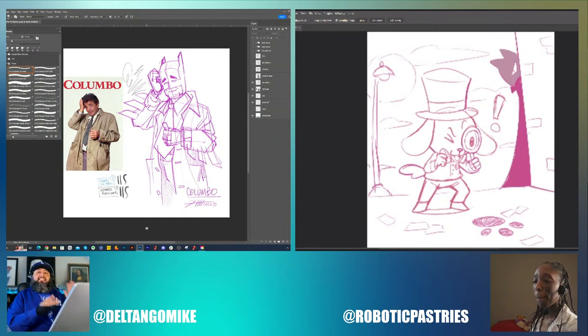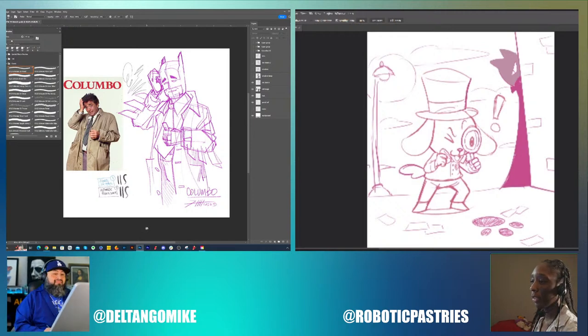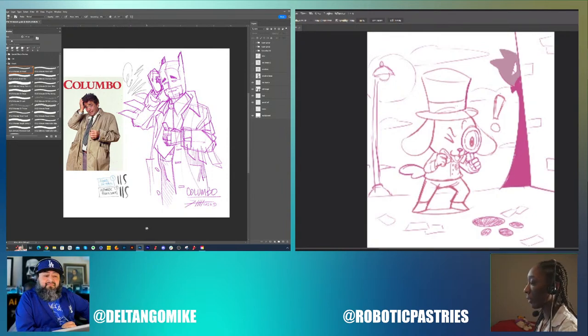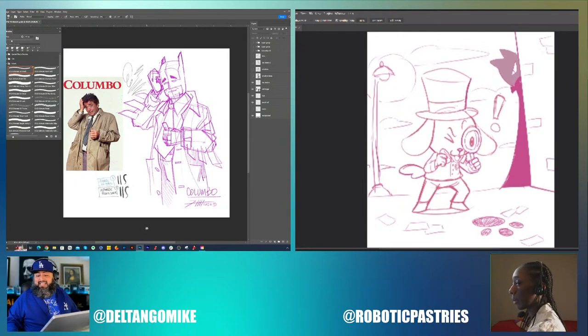I have my sketch. You have your sketch. Did you use any references for your sketch? Is this a character you came up with? Tell us about this detective. Who is this detective? Okay, so this little detective, I actually came up with him last year. His name is Paulston Paddle. He's a little dog, little beagle, that solves crimes.